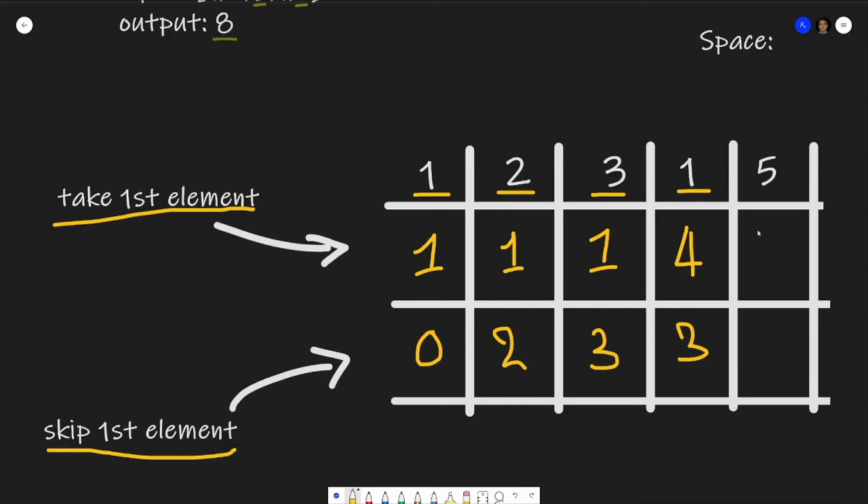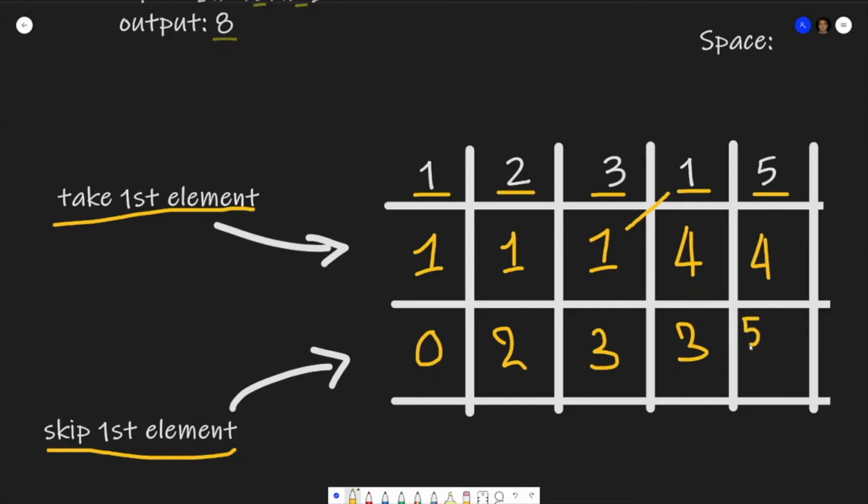Okay, so lastly, we have 5. So at 5, we can take 1, which is okay because 1 is far away from the first element over here. So if we take 1, 1 plus 1, that gives us 2. Or we can take 3. We can take 3 and add that to the second element, which is 1. So 3 plus 1 will give us a 4. Alright, so it looks like the best answer here is 4. Let me write that in.